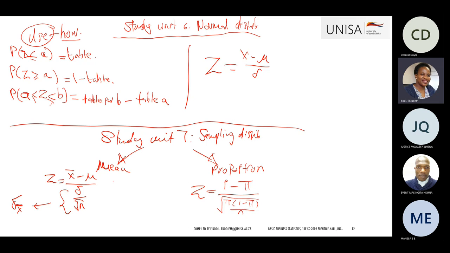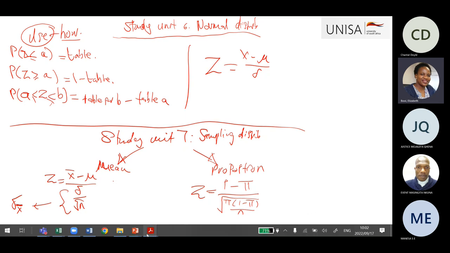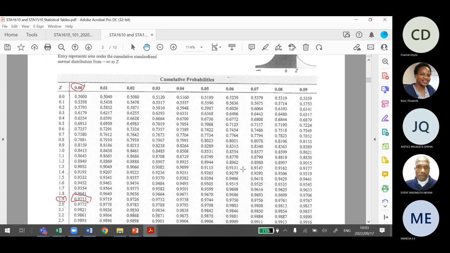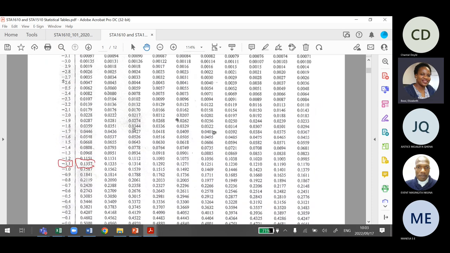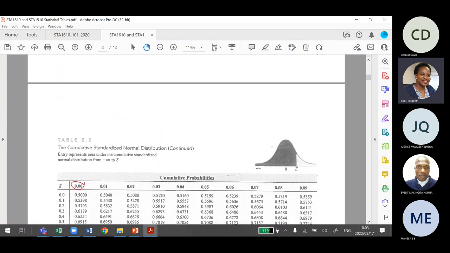Remember, the negative or the positive tells you where, because it tells you whether you are going to the positive side of the table or the negative side of the table. How you're going to find the value is based on the sign. The negative, the positive, it doesn't matter. So don't get confused with the bigger side and the smaller side, because this is the bigger probability of the less than value. So if the value of Z is less than this, this is the bigger side of it.